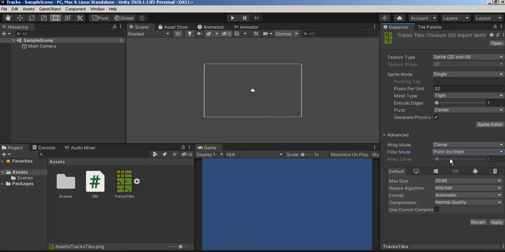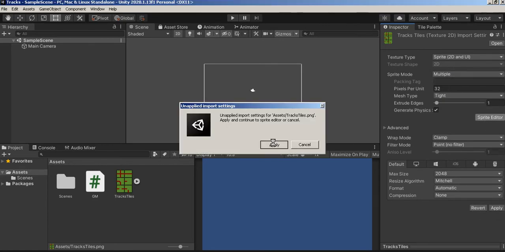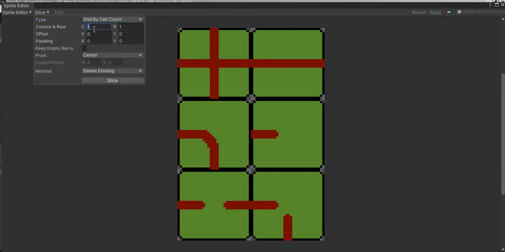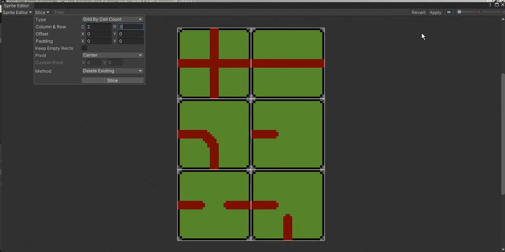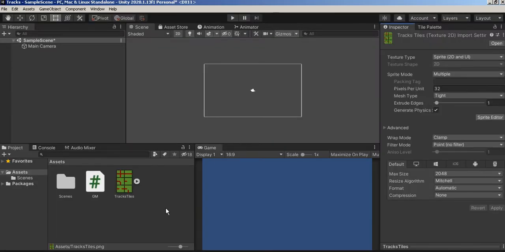They're pixel art, so I'm going to get rid of all of that other stuff. And it is multiple, 2 by 3. 1, 2, 3, 4, 5, 6. And now we have our pieces.